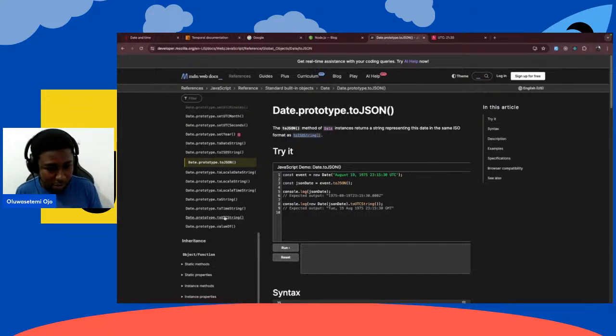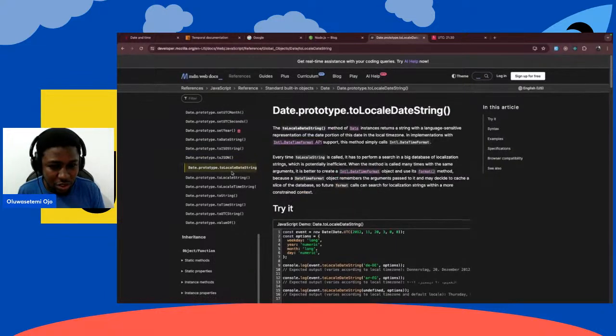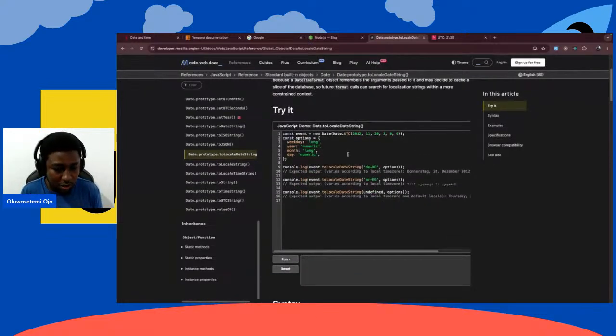So it's similar there. Then toLocaleDateString, right? This looks at your locale, right? It tries to look at your locale to give you, based on your current locale, what the time would be in your own language, right there.